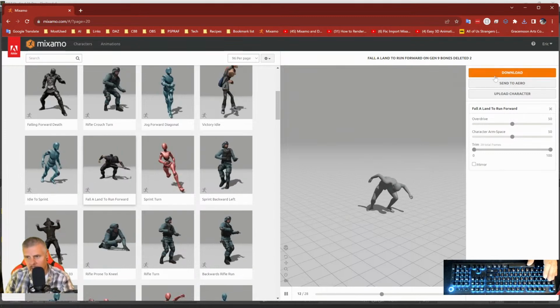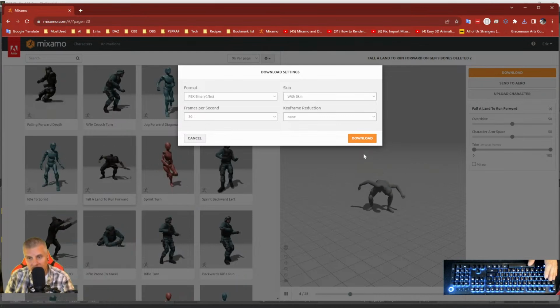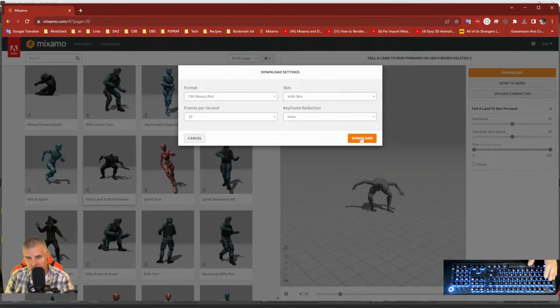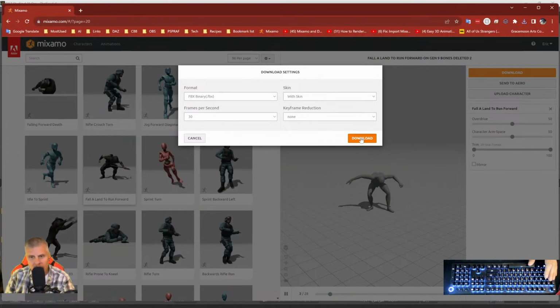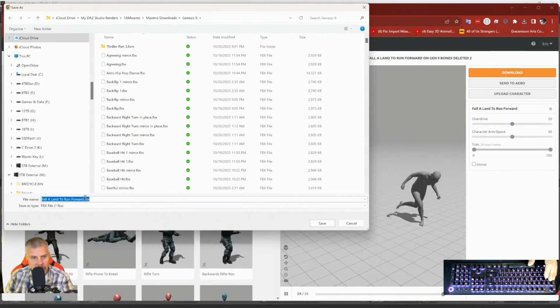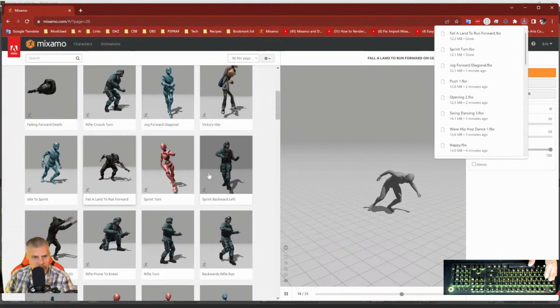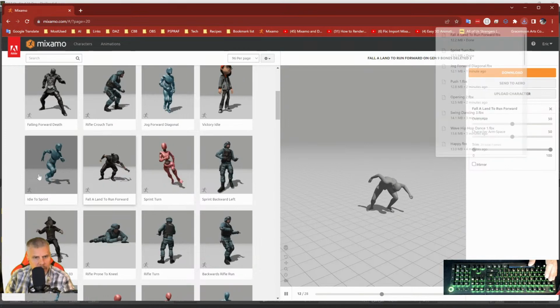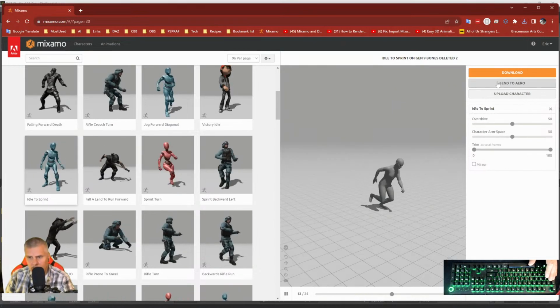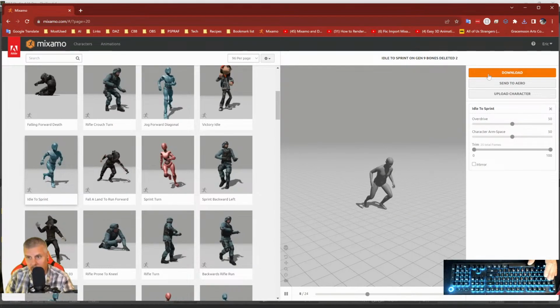Oh, that's a nice one right there. So you have him jump out of the clouds or something, and I even have some dropping ones. Well, this would be dropping enough. And then he could just continue running around the corner. So you see how they can fit together. They just seamlessly meld into one another and run forward. This is idle to a sprint. And then you use the jog forward diagonal. You add that one after.